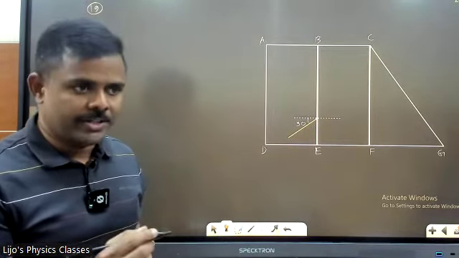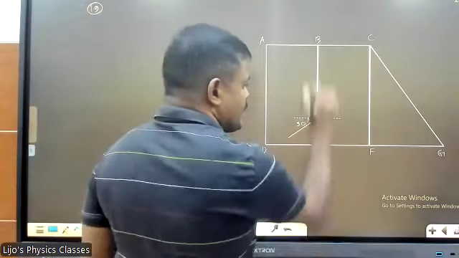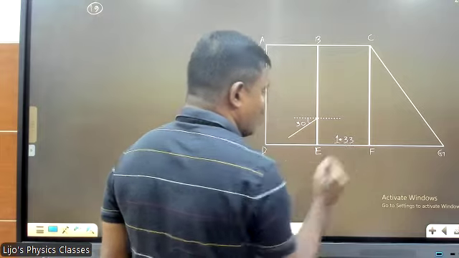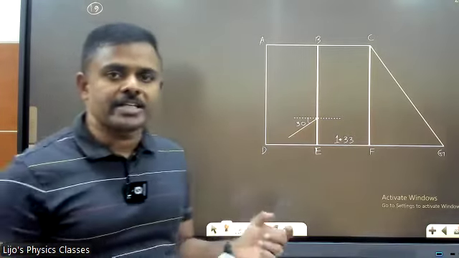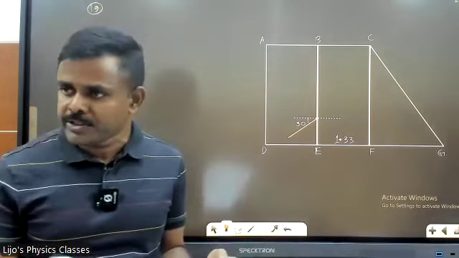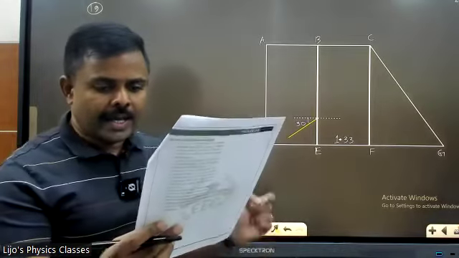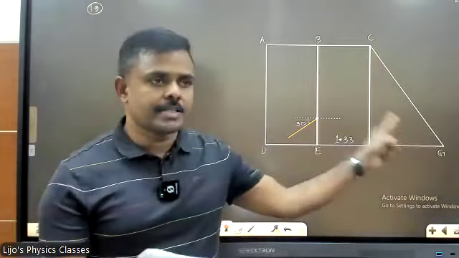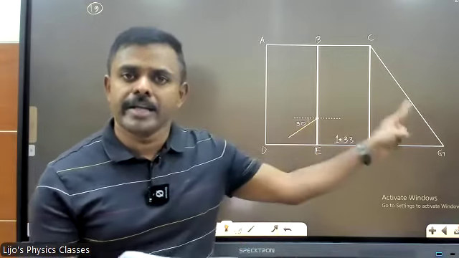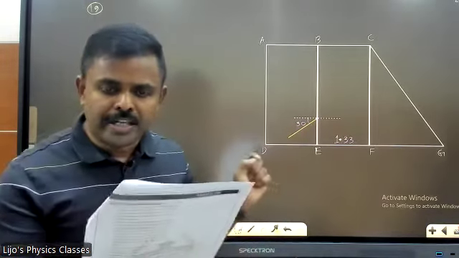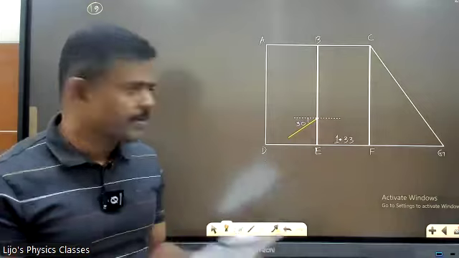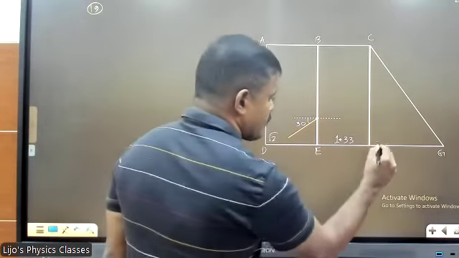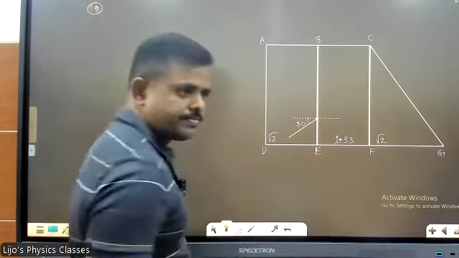4/3 or 1.33. So for this part, the refractive index is 1.33 because it's a water column. Water column has a refractive index of 4/3 or 1.33. Then it is surrounded by two media, 1 and 3. This is medium number 1 and that is medium number 3. Both have the same refractive index, √2. So the refractive index of this is √2, and the refractive index of this medium is also √2.